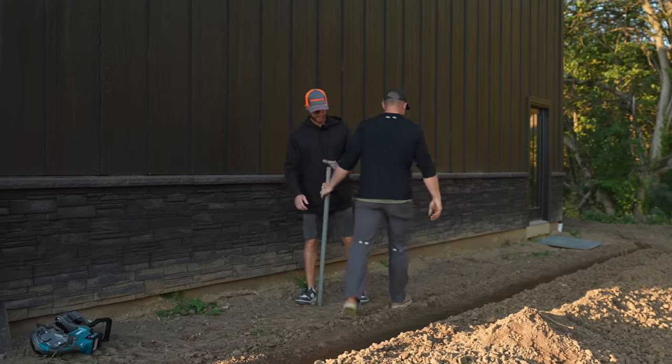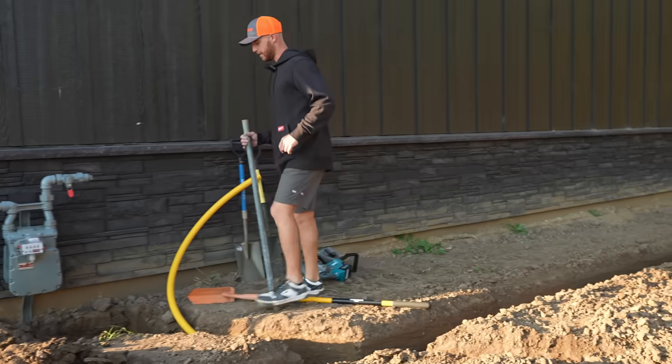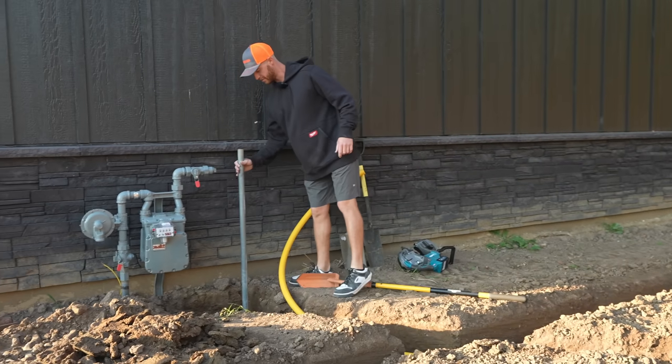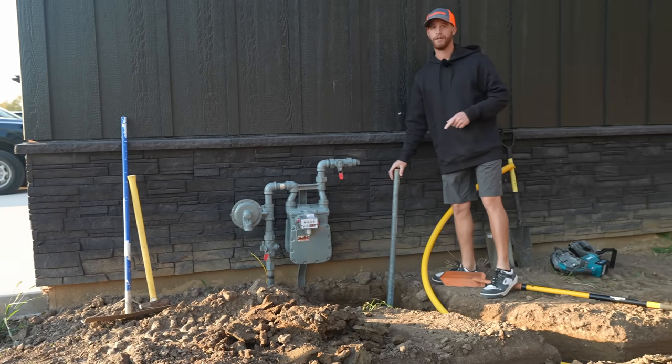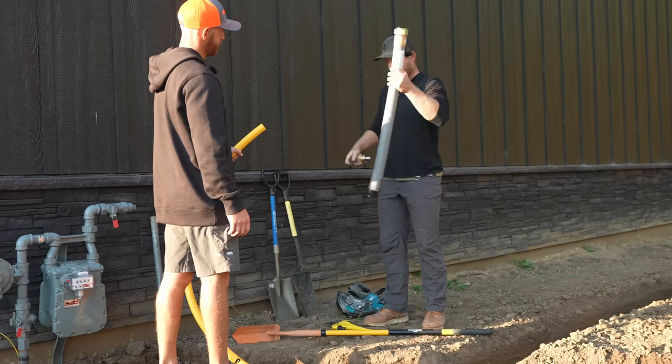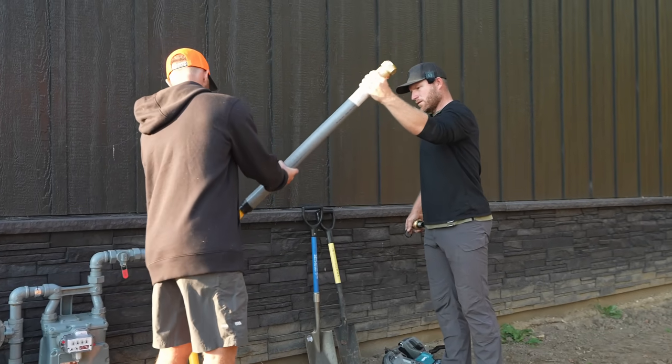I'm gonna go get the riser. I was gonna ask if you had a sledgehammer, but you do. It's right there. All right, fish this over. Has this come off though? It does. Oh no, it doesn't. Never mind.